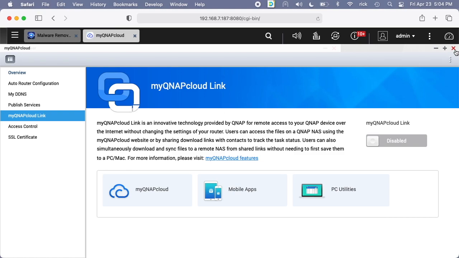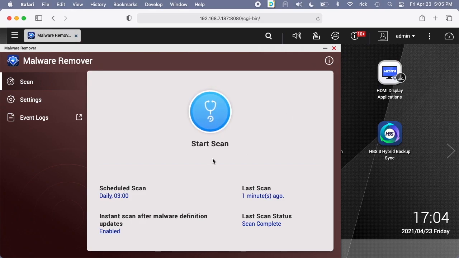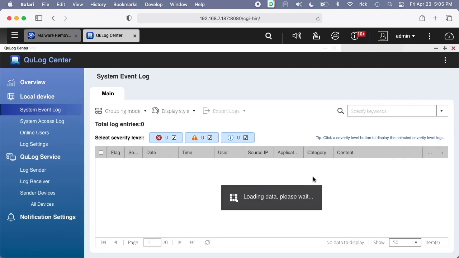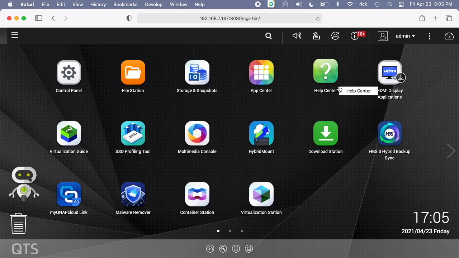That gets me into the next thing. Okay, so the malware remover finished here, and I don't see anything that came up. Yeah, so it's cleared. This has a capability of having snapshots. When I set this up initially, I set up snapshots, but I had removed the snapshot capability to do some testing. I don't remember what it was, but I'll put a link in the description to my QNAP playlist and you can see how to set up snapshots. Had I still had those set up, I could go into snapshots and roll back to before the malware was installed on here and before it started encrypting the files.